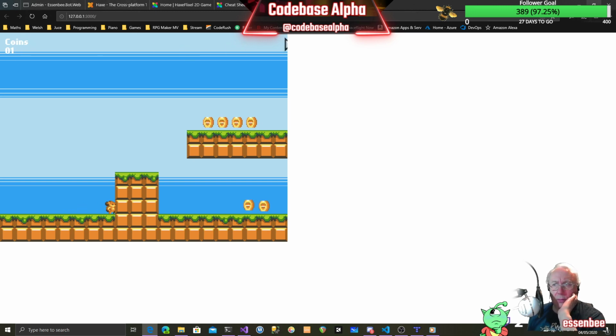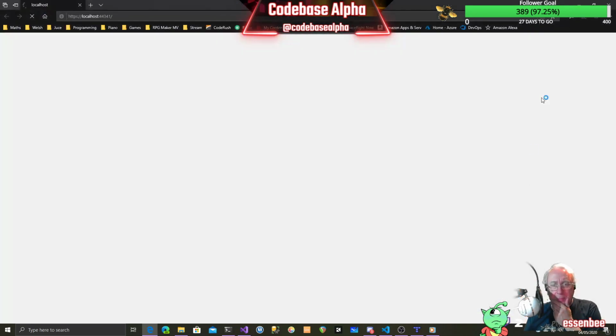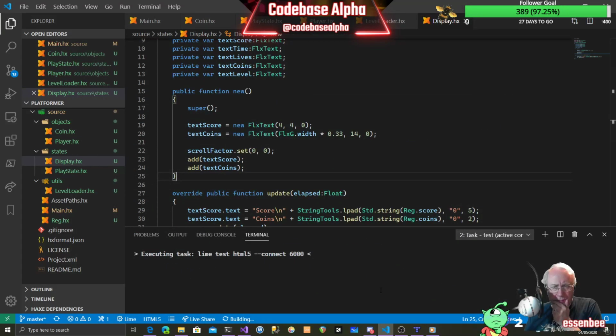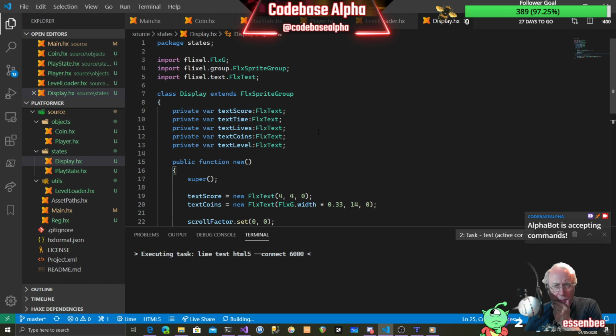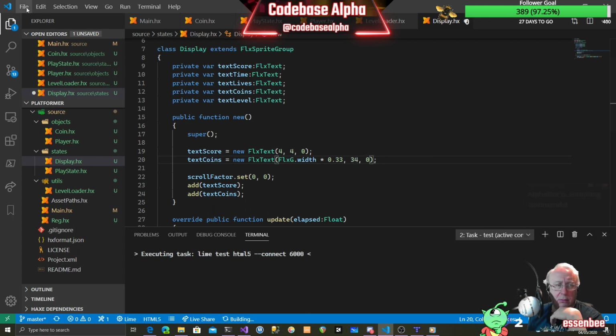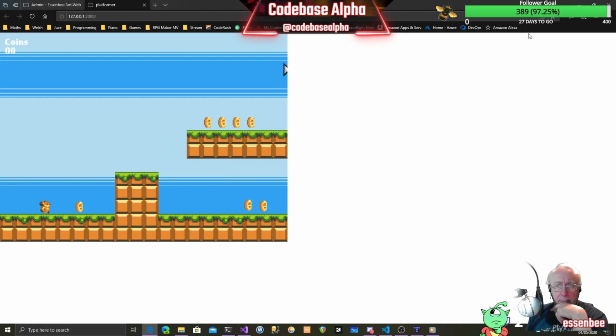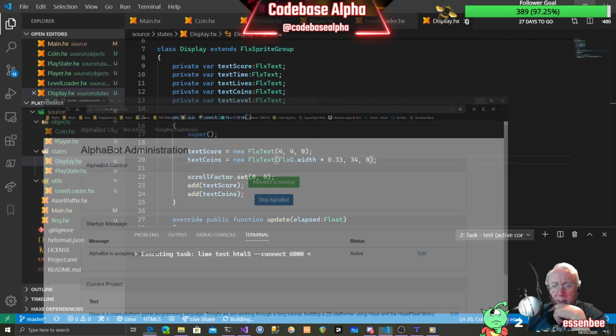Okay, let's. Oh, didn't want to do that really, but never mind. I'll just kill the bot. Come on, bot, start up again. Okay, well, let's try again. Coins. Let's move it right the way down. 34 then. I wonder if that's. Okay. Move it well down. Let's see what that does. Coins is still there. Okay. What's that all about?